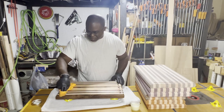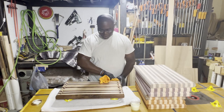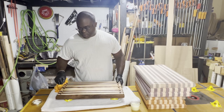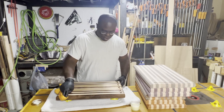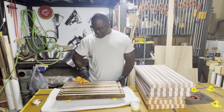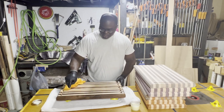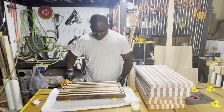If you purchase one of my boards and you use it over the years and get a good bit of scratch marks or anything like that, it's fine. Bring it back to me or ship it back to me, and I'll sand it back down, refinish it, and get it back to you. It's no big deal. No big deal at all. I am here to make sure all my customers are well taken care of, both before they purchase anything and after.